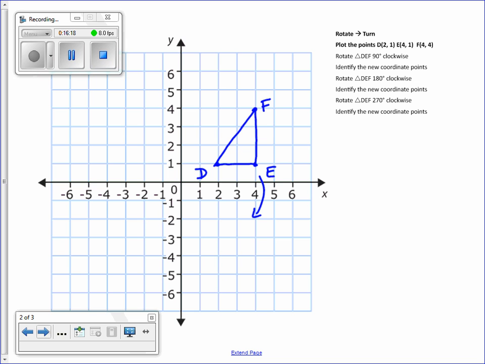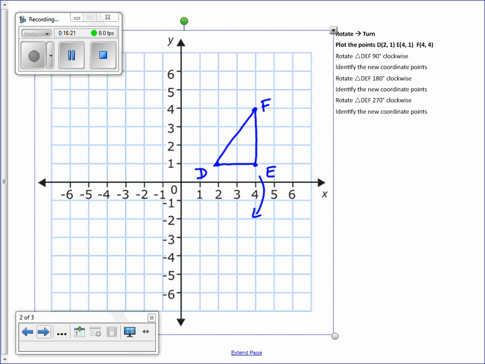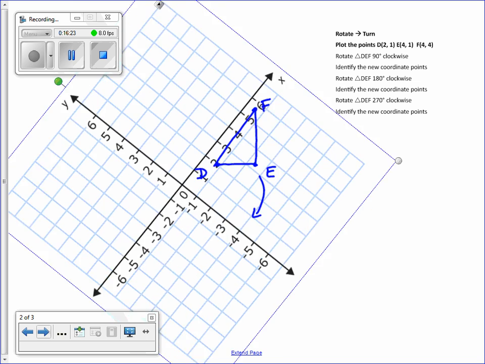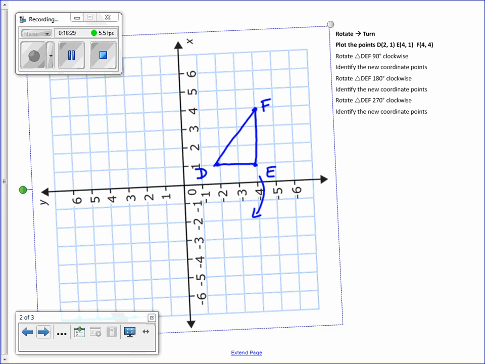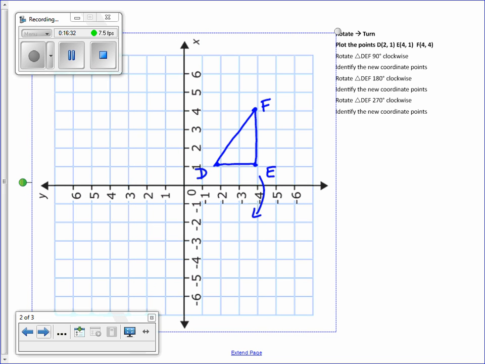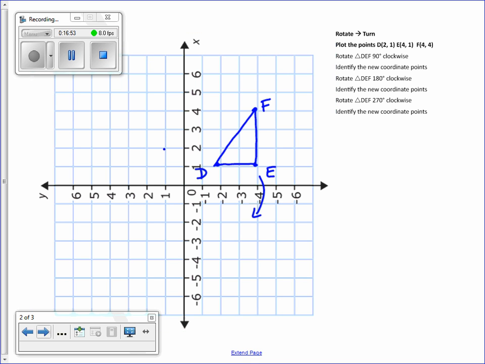And sometimes it's hard for me to graph that. So what I'm actually going to do is take my whole coordinate plane and rotate it, and in DEF, I'm going to graph it the exact same way. It's over 2, up 1, over 4, up 1, over 4, up 4. If I could, I would on this paper, but you can see where the image is, all right? So you should have your triangle over here, okay? You should have the triangle that's already here before you rotated it, okay?